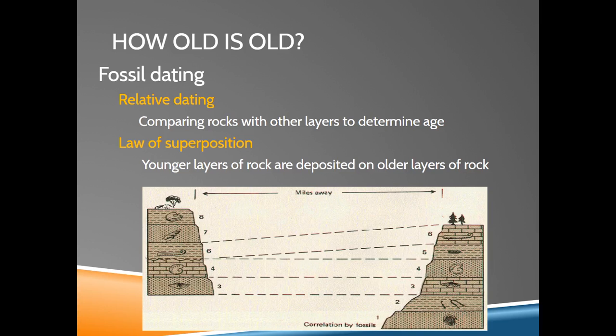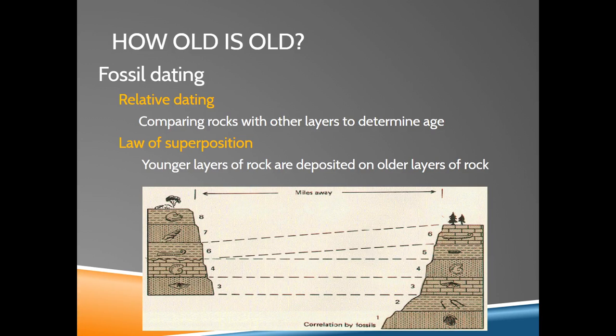Fossil dating: there are some basic techniques like relative dating, comparing rocks with other layers to determine their age. As we look at this diagram below, you might be able to find a fossil and think that it's very, very recent in the geological time scale. But again, due to weathering and erosion, it may actually be a lot older than you think. If you look at the picture on the right, you notice it starts off numbering 3, 4, 6, 7, and 8. There was some erosion that occurred between 4 and 6, and we lost layer 5 altogether for whatever reason. Maybe it was a flood, glaciers, who knows.